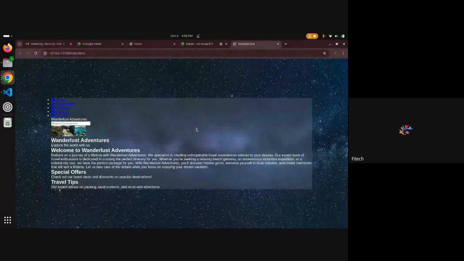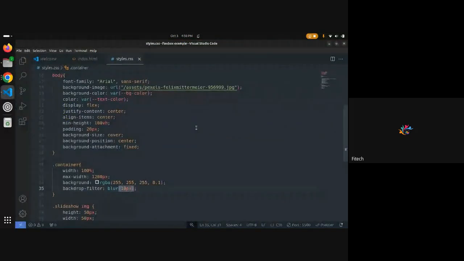It's already looking posh. Backdrop filter applies a blurry effect to the area behind the container. So for our example, we wanted it to have a blur of 10 pixels.